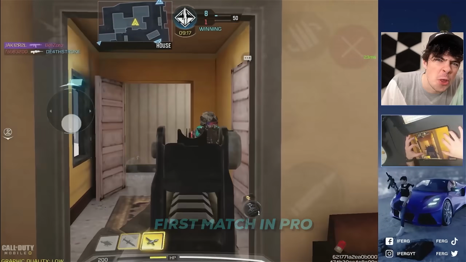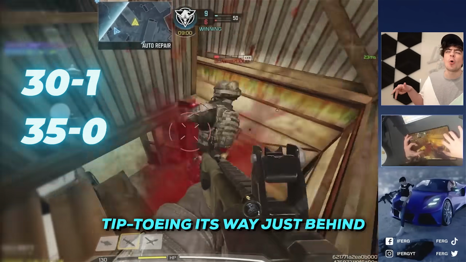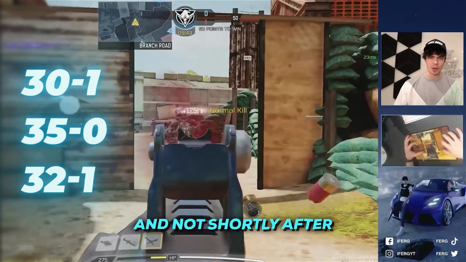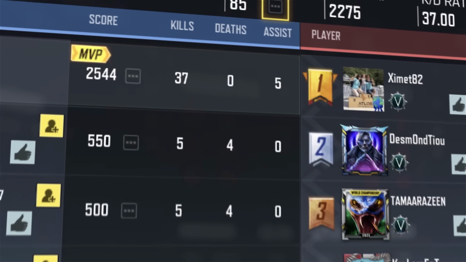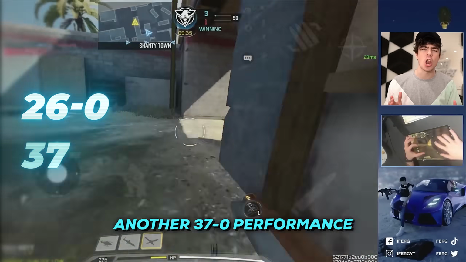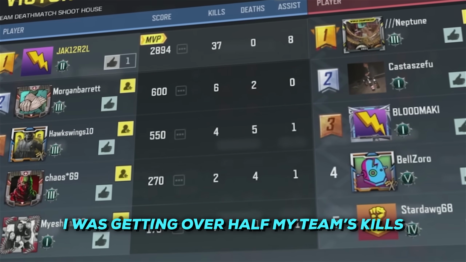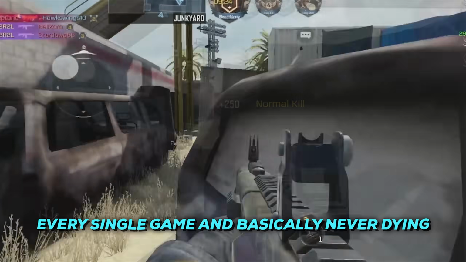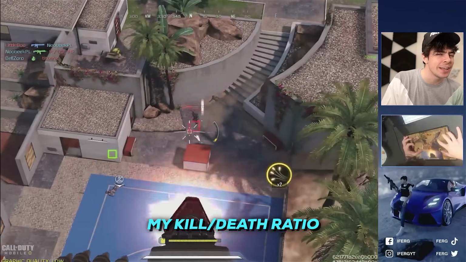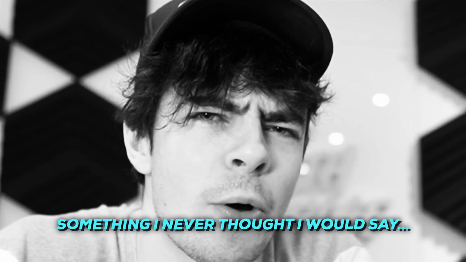First match in pro, 30-1, followed by a flawless 35-0 performance. Tiptoeing its way just behind came a 32-1 gameplay. And not shortly after, in the next game, 37-0. But don't let that distract you from the 26-0 in between another 37-0 performance. I was getting over half my team's kills every single game and basically never dying. In fact, of those first 6 pro match lobbies that I entered into, my kill death ratio was 98.5. Something I never thought I would say.